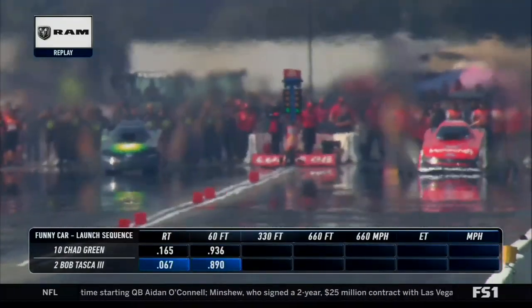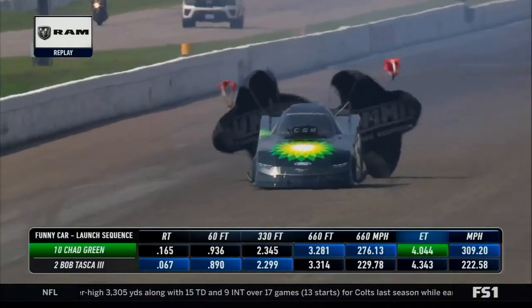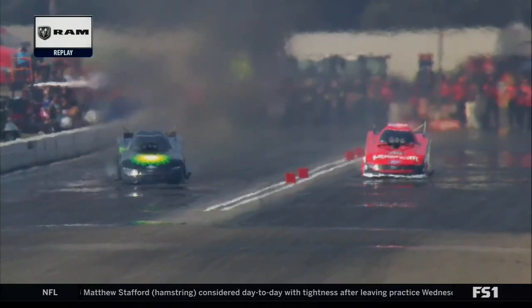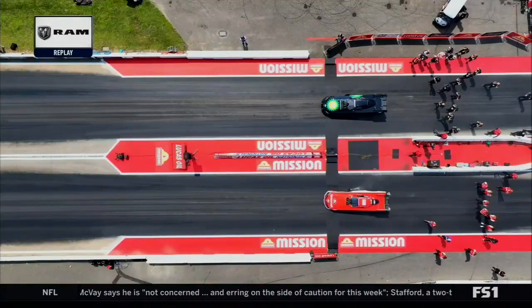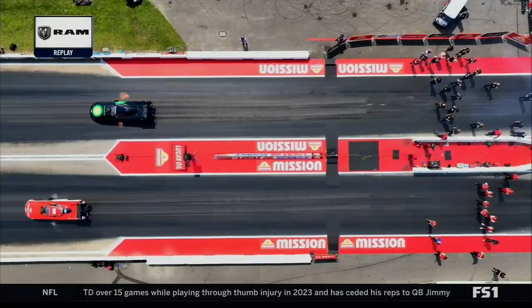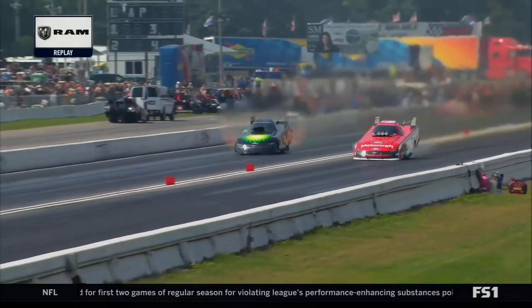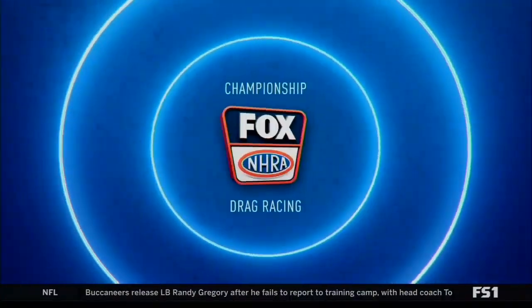As we move into the frame, take a look at the right side of your screen — the car launches. There's the cylinder starting to misfire, and like the Snap-on car in the previous round, when that cylinder loses fire it is going to push that car towards the inside. There's not a lot that the driver can do. Tasker wisely makes that split-second decision — either go across the center line and get disqualified, or get off the throttle and hope that your opponent is having bigger problems. And there it is pointing to the inside right there. When the cylinder starts to misfire, it doesn't allow the driver a lot of time to react. You can see the big starting line advantage, but for Tasker there is the problem — the misfire is pushing the car to the inside. He makes the better decision, but it is Chad Green that chases him down. That's a sign of good experience from Chad.